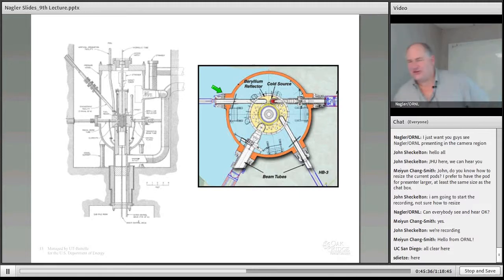If you're at a remote location, you can just type yes or no. Well, the reason is that the cold source is its own 4 pi source of neutrons. Right? So if I take these neutrons from here down one of these tubes, I'm not collecting the full spectrum. I'm collecting some small slice that has a limited amount of angular divergence. That's basically the ratio between the area of this guy and the area of the source, which will give you some idea of the solid angle.